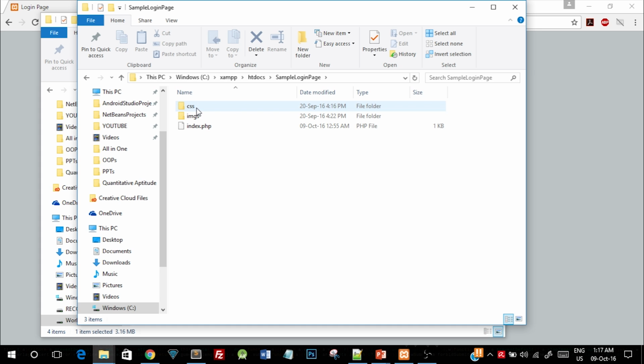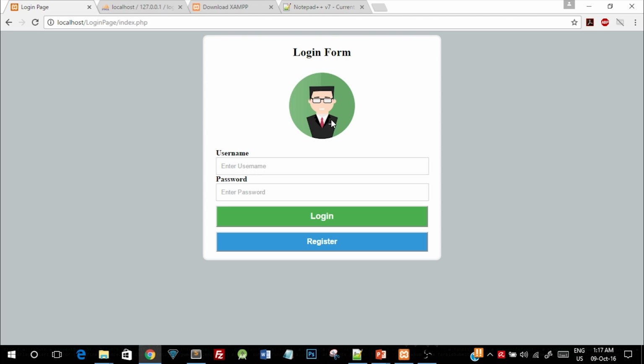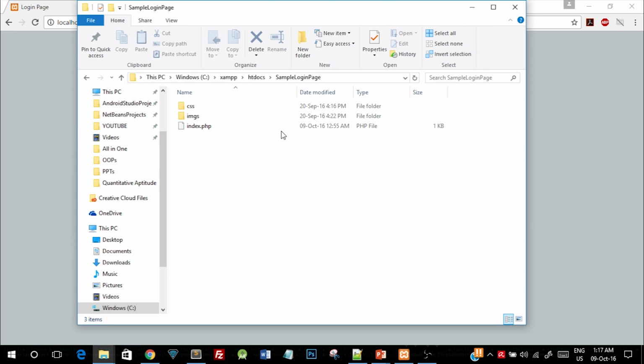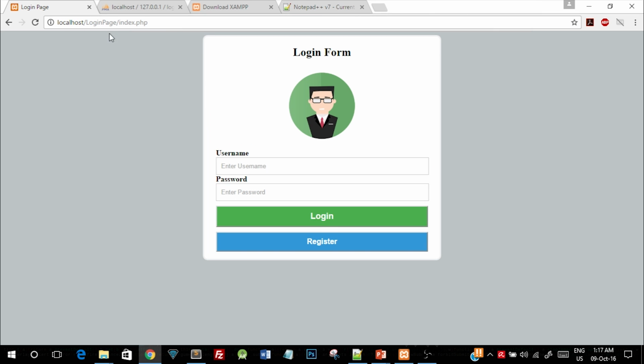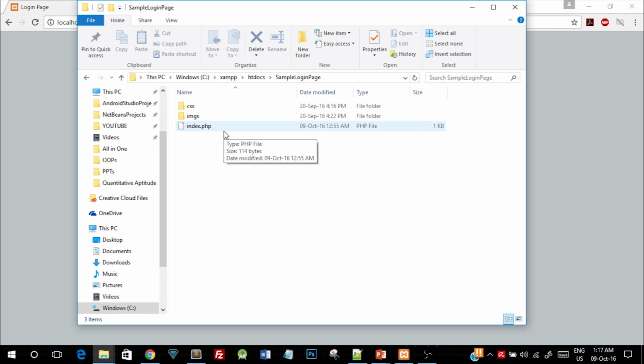Now inside this folder I have created a basic structure. The CSS folder will have my CSS file, the images folder would have my images. So there's an image as you can see on the website. This is the image and I've put that in the images folder, and then I've created a file named index.php. This is the starting file which is actually running. As you can see in the address bar, index.php is what is running on this browser. So go ahead and quickly create an index.php file.